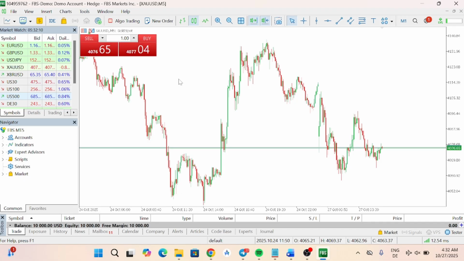So with each lot size comes a different buying power. The micro lot, 0.01, comes with a buying power of 1,000 units. The mini lot comes with a buying power of 10,000 units. The standard lot comes with a buying power of 100,000 units. So this determines the amount of risk you're willing to take on that trade. And that's basically it.